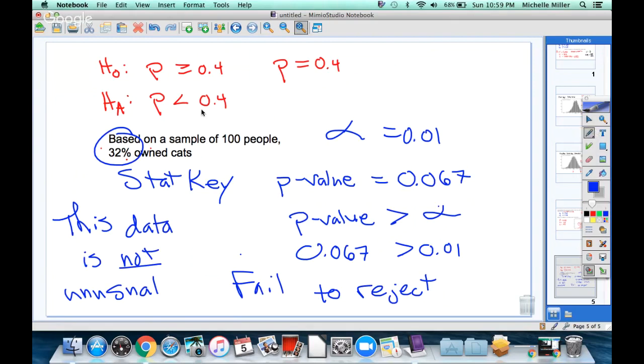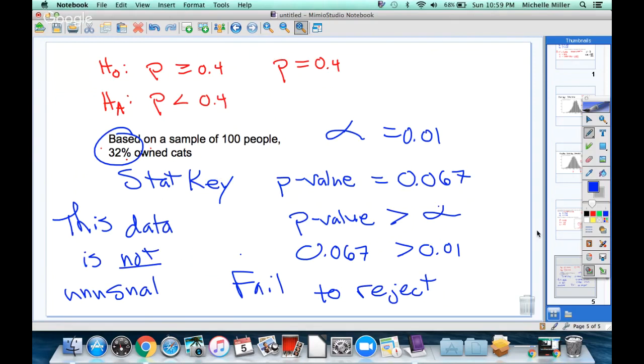All right, so that's the key of hypothesis tests. You have some assumption about the population, you collect some data. You then either run a simulation or run some crazy formulas, which we'll deal with in a couple of weeks, and you calculate what's called the p-value. The p-value is the probability of finding such a sample given the assumption, right? So it's probability based on given information. And we found that, hey, given that it's supposed to be 40%, 32% isn't that much lower, no big deal. We can't say it's not 40%. We have no evidence here, right? So we have insufficient evidence.